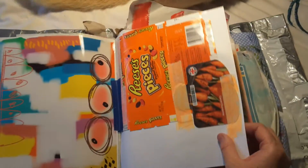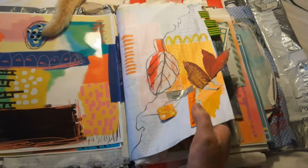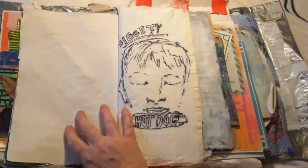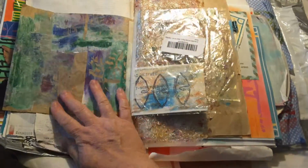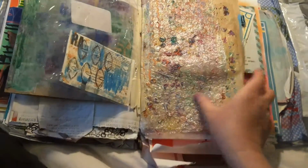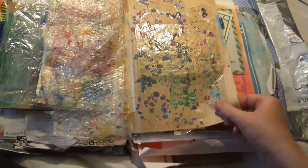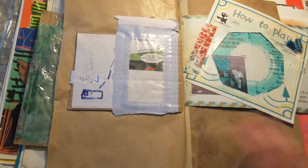So I'll just start flicking. Collage, tablet pages, more collage. Just a quick sketch done on a napkin in a restaurant. An ink mark play. I didn't do anything on this page. Marks with bubble wrap and peeling the paint off the bubble wrap here and sticking it down onto brown paper. More collage just with what I pulled out of the recycling bin that day.